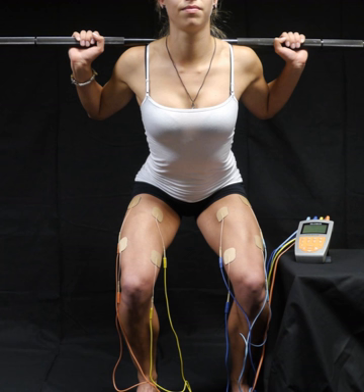== Weight loss == The FDA rejects certification of devices that claim weight reduction. EMS devices cause calorie burning that is marginal at best. Calories are burnt in significant amounts only when most of the body is involved in physical exercise — several muscles, the heart and the respiratory system are all engaged at once. However, some authors imply that EMS can lead to exercise, since people toning their muscles with electrical stimulation are more likely afterwards to participate in sporting activities as the body becomes ready, fit, willing and able to take on physical activity.